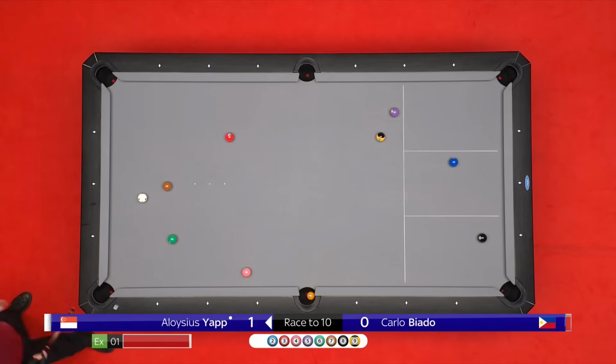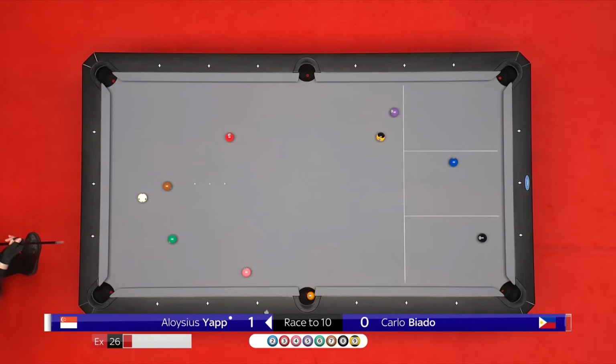Extension called. You might think, well, is it a gamble to take your extension so early in a rack when you've not got that safety net for the remainder of the rack? Well, when it's complex and you have to really think about a shot, of course it makes sense to give yourself extra time.